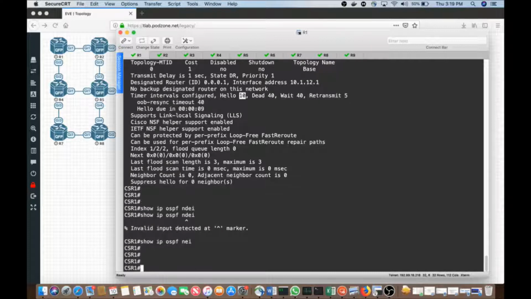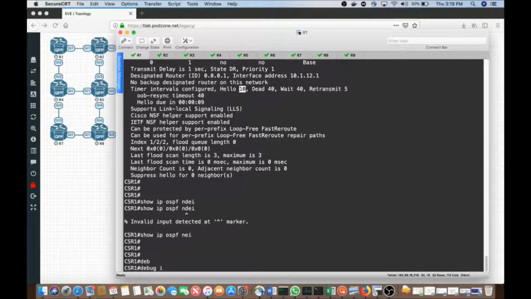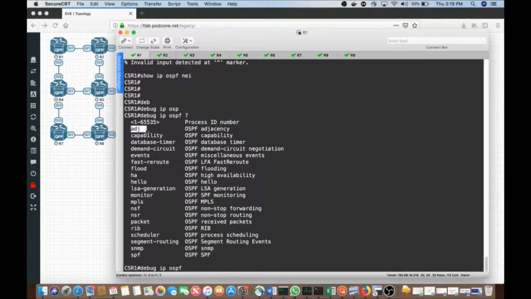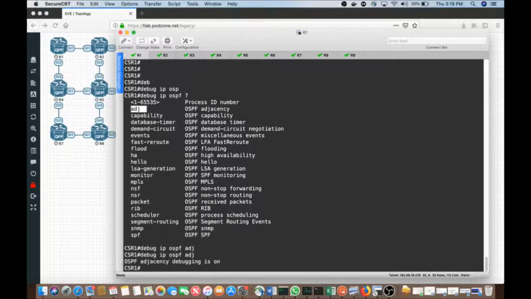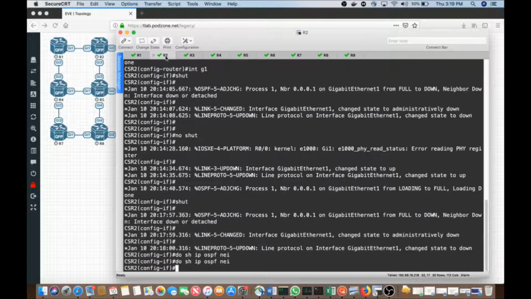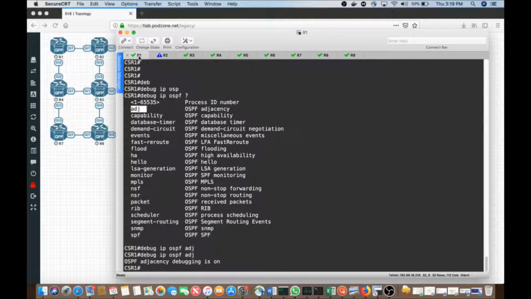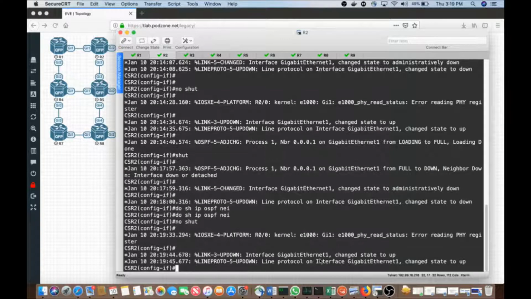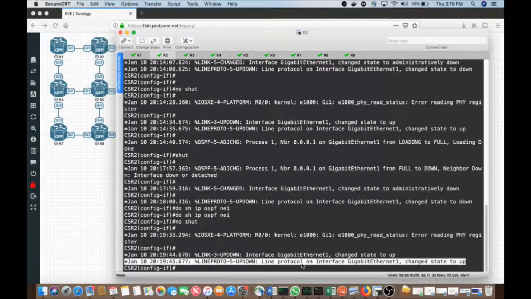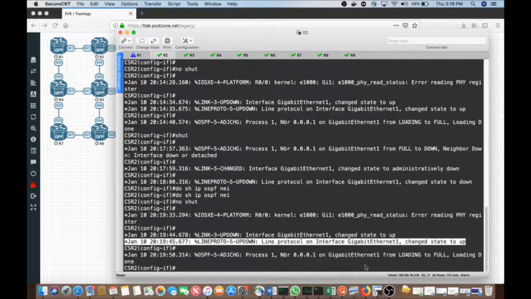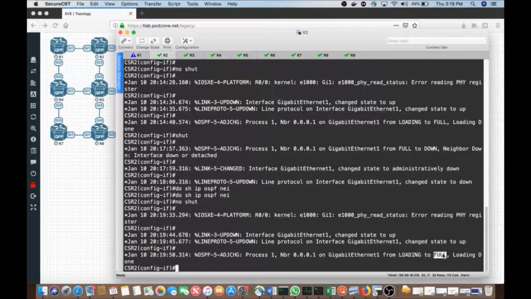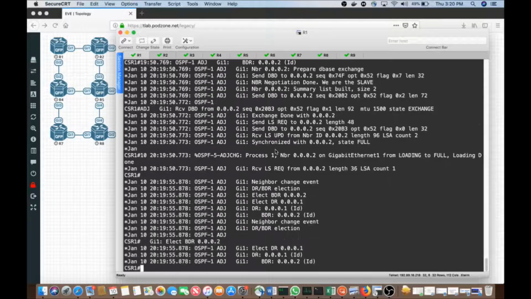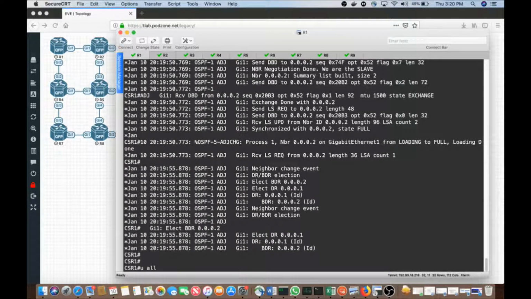And what I want to do is I want to review this process. So I'm going to say debug IP OSPF, and I'm going to debug the adjacency process. And I'm going to go ahead and hit enter here. And then what I'm going to do is I'm going to come back over here and turn this interface back on. So no shut. And what we're going to do is we're going to observe this process. And then what I want to do is I want to take an analytical look at the results. So ultimately what I want to do is I want to bring this interface up, and I need to transition. So we notice here now the interface is up. Then we want to transition through the OSPF process until such time that we bring our connection from loading to full. So this tells me that I have an adjacency. Now, I'm going to say undebug all to turn off my debugging.